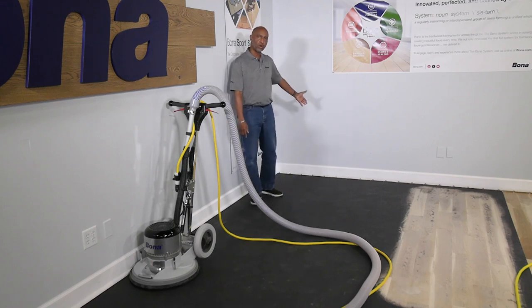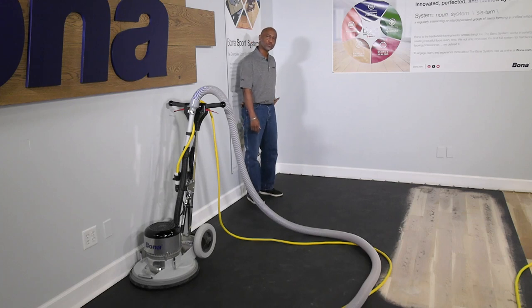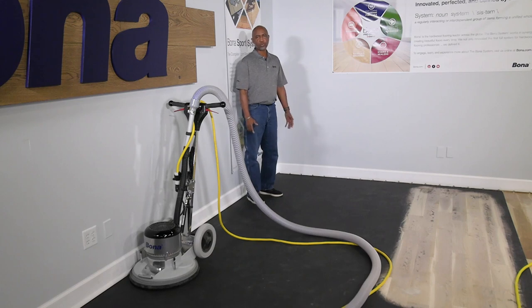Once you get to the butt end wall, there's a couple different techniques. If you drag the Power Drive all the way across your butt ends, what could happen is that you can end up burnishing the floor, and therefore you'll have what we call picture framing. So you want to minimize that. So there's a couple different ways.